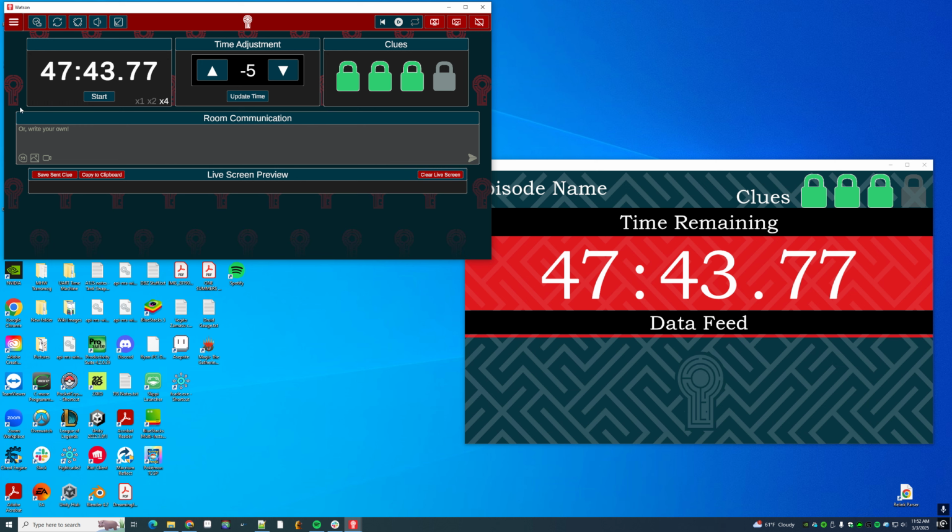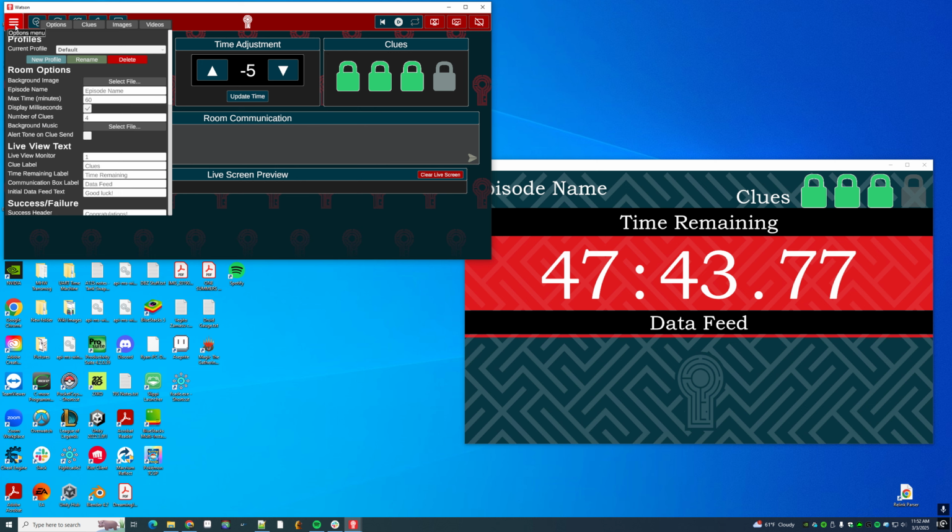Next, we'll go over the options menu. You can open the options menu by clicking the hamburger icon up here. This is where you'll configure your interface. Let's go down the list from top to bottom.